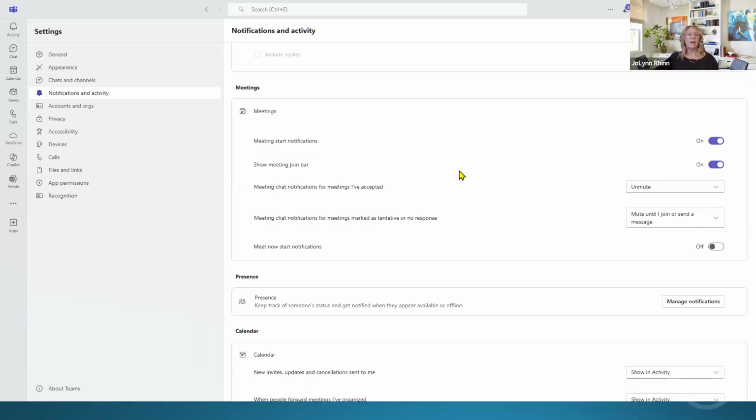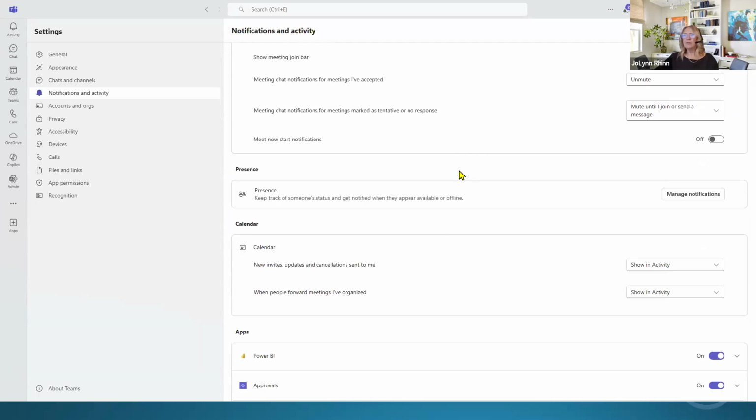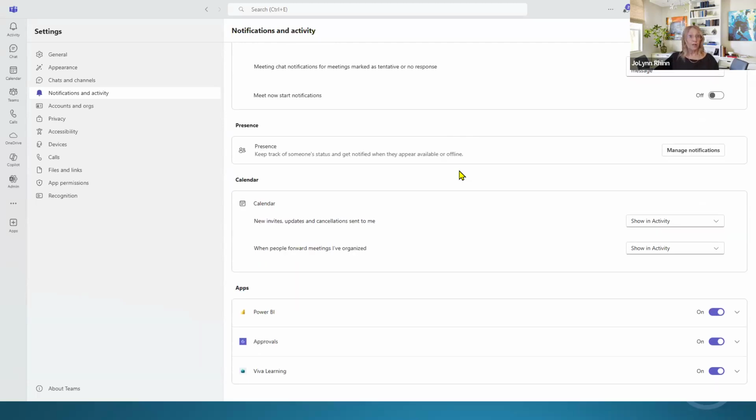And as you continue, there's meeting notification options, calendar, your presence. Presence is actually a very important part of using Microsoft Teams, by the way. By default, people know your availability based on your Outlook calendar. So make sure your Outlook calendar is set up appropriately with you being in meetings and things like that.